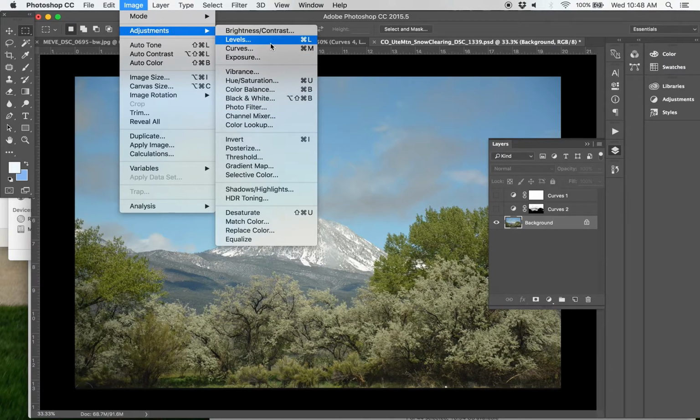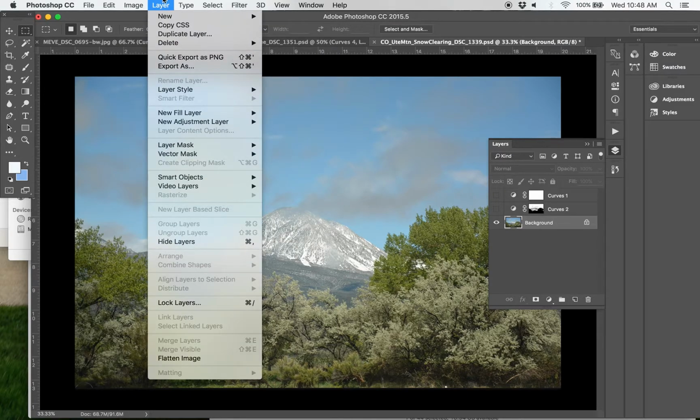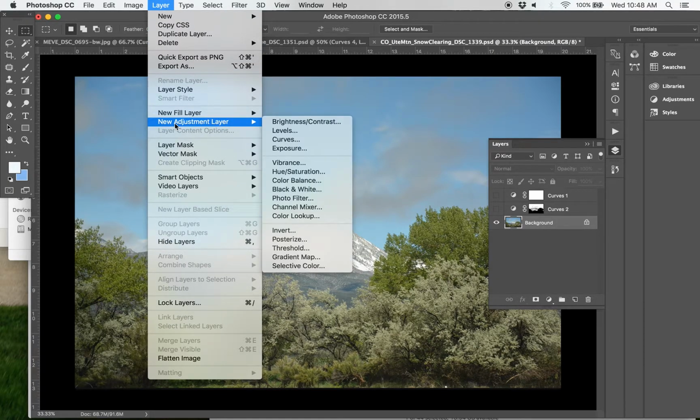Alright, so one other thing here is I often don't use the adjustments under image. I usually go to layer and do a new adjustment layer. And you'll see most of the things here that you saw in image adjustments. The difference is it creates a layer instead of affecting the image directly. It just puts a layer, like a filter, over things. And the nice thing about that is you can turn it on or off very easily and quickly. So if you don't like it, you can turn it off and do it again. Whereas if you do it in image adjustments, you have to undo it and go back in your history or whatever it is. This is a way that you can deal with it anytime you want to change your image.